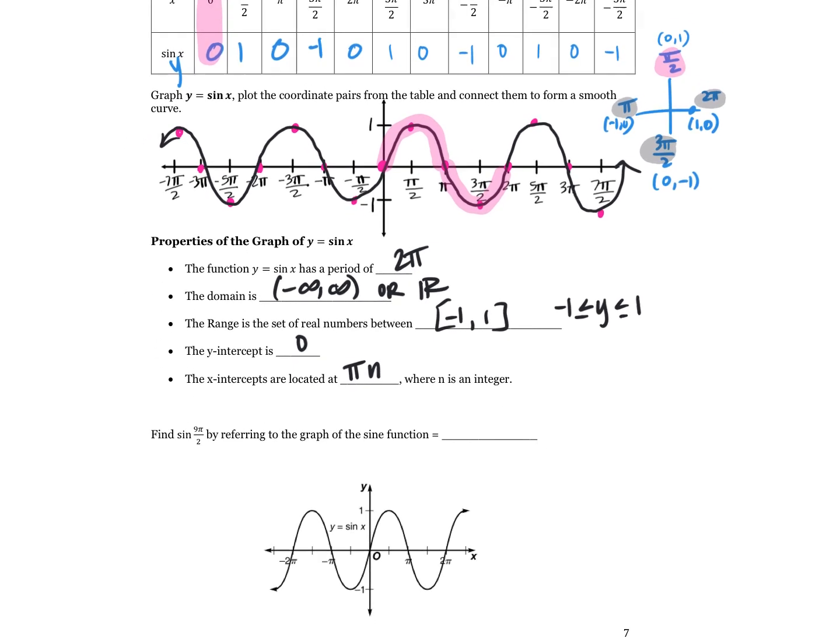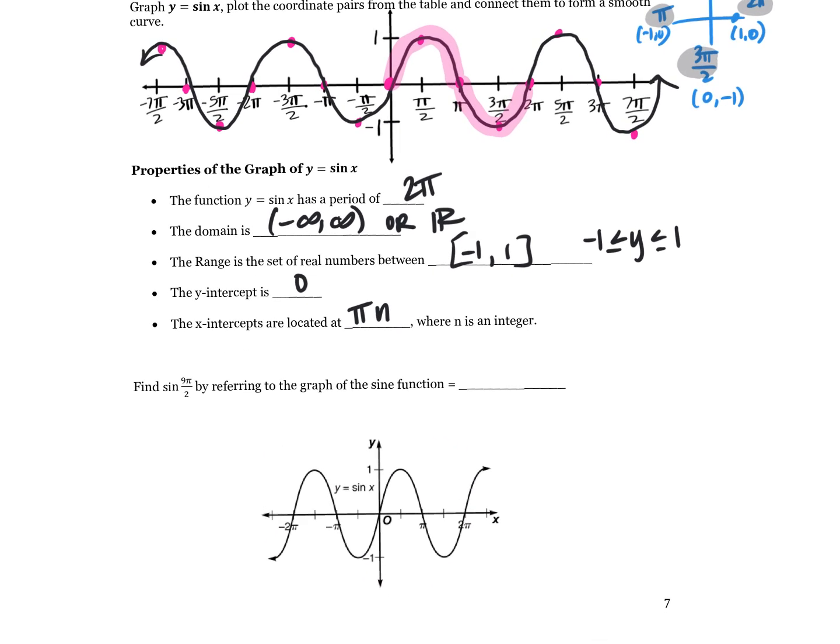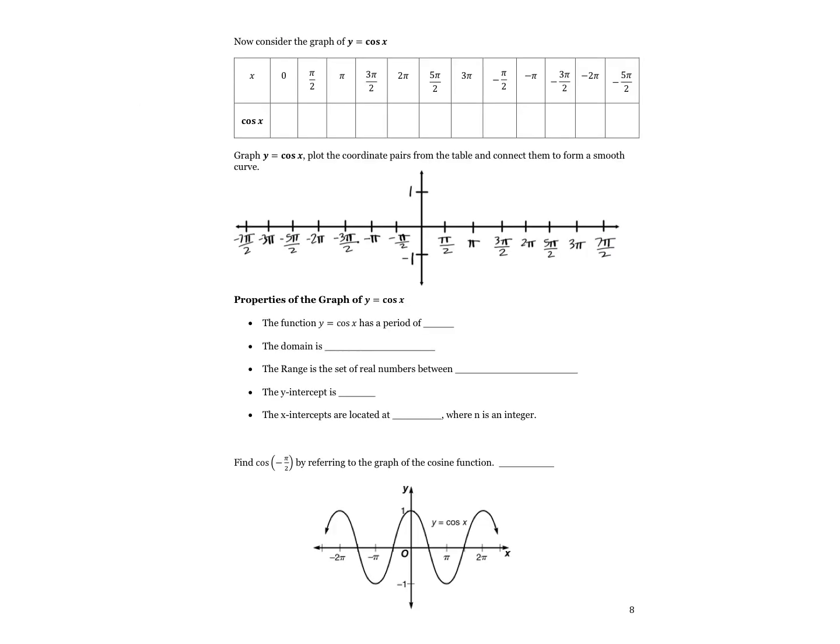Check this out. This was a graph that I put on there. Just to remind us how curvy things are. And what if I ask for the sine of nine pi over two? Could we do that from this pattern? Here's a half a pi. Here's two halves pi. Three halves pi. Four halves pi. Five halves pi. Six halves pi. Seven halves pi. Eight halves pi. Nine halves pi. What would be the y value there? Well done.